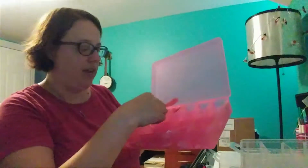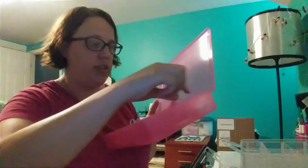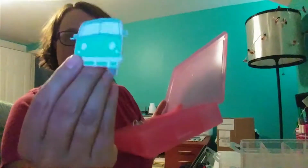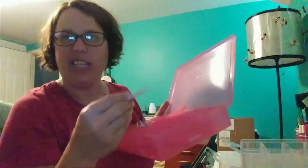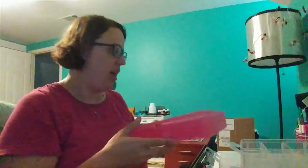And this is just for my little odds and ends, like little coffee pieces. There's hearts, this cute little van. And they also have the piece on the back, so I can just easily push it into the board. Anyway, I want to share with you guys today how I'm organizing my letter pieces.